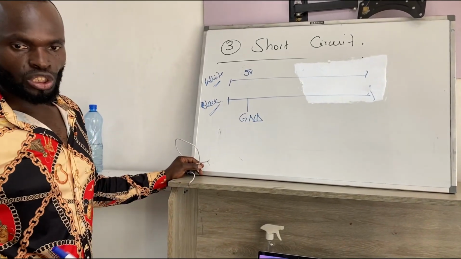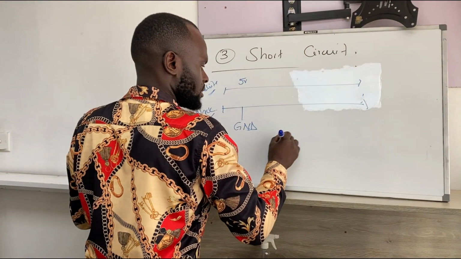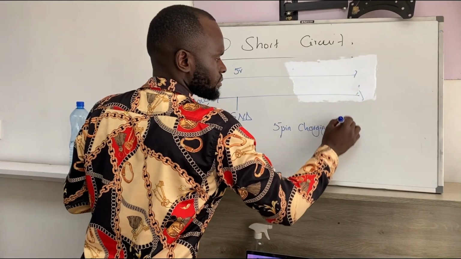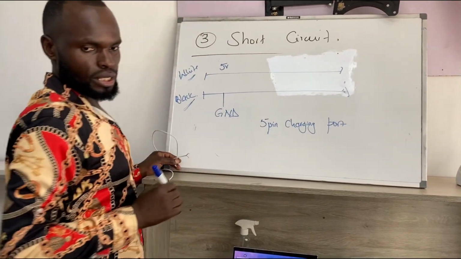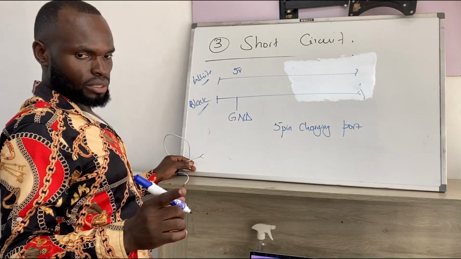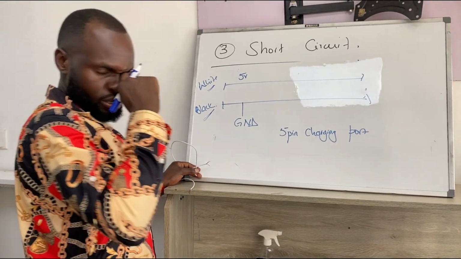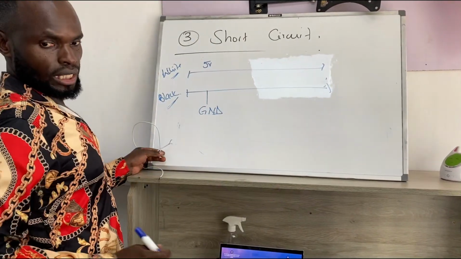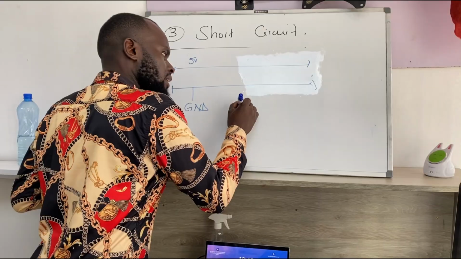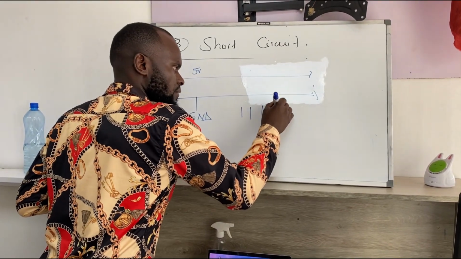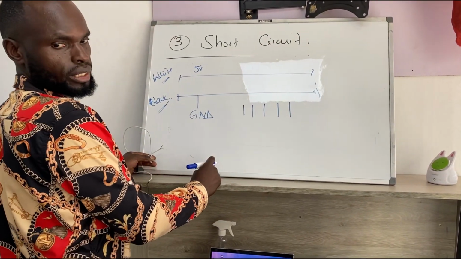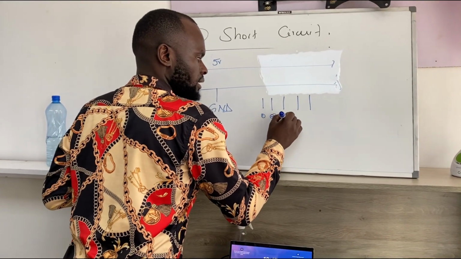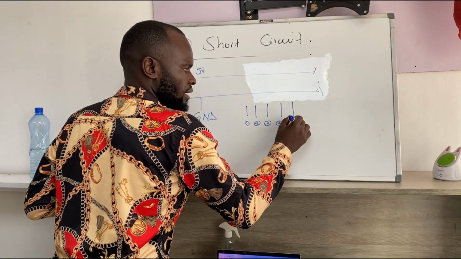On charging, we have a charging port, the 5-pin charging port. With the 5-pin charging port, it is just standard, or normally it is like this. Now on mobile phone charging, you are having 1, 2, 3, 4, 5. A 5-pin charging port. So line 1, 2, 3, 4, 5.